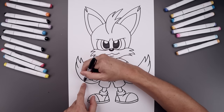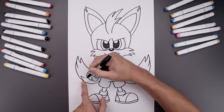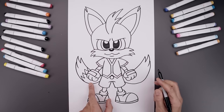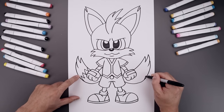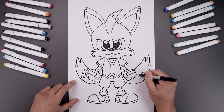Let's separate the end of the tail. Starting from the bottom, bend it up and out, come back down and in. Now you want to repeat this all the way up towards the top of the tail, just adding these curves. And we'll do the same thing on the right — starting from the bottom, start with that curve going up and out and come in, then just repeating this all the way up towards the top.